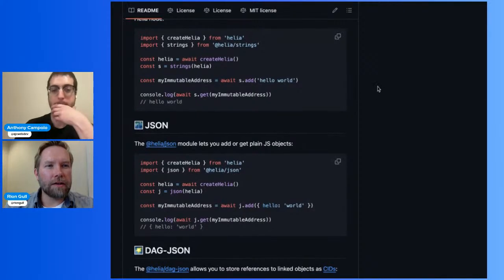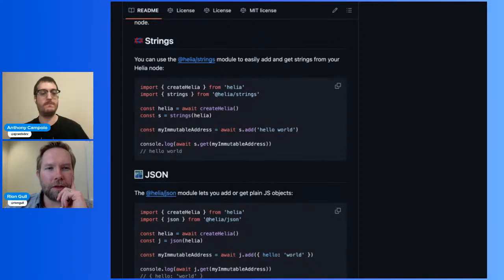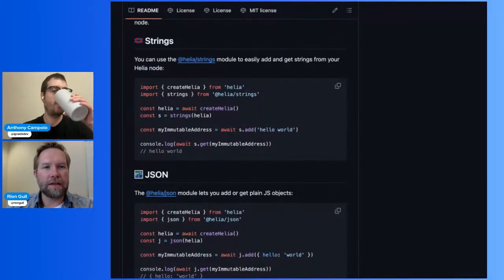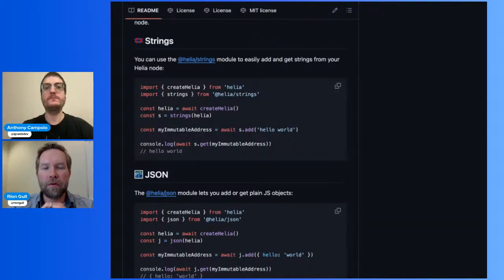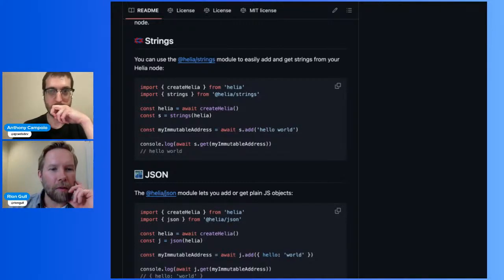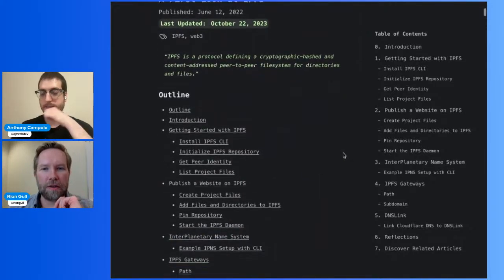Okay, so one thing we're going to have to do here, my intention with this is that we want to use IPFS and the tooling and infrastructure, the projects that have been built around IPFS, mainly for deploying static sites. And when I look at this and I see strings, and I see JSON, I wonder if this is duplicating basically what Dash Platform is doing.